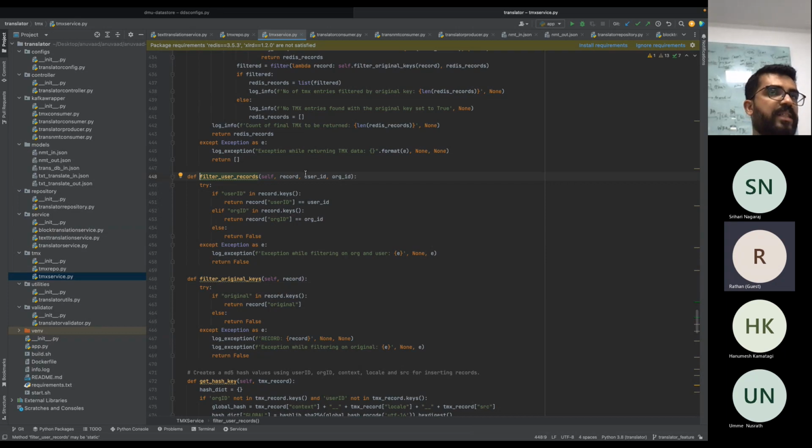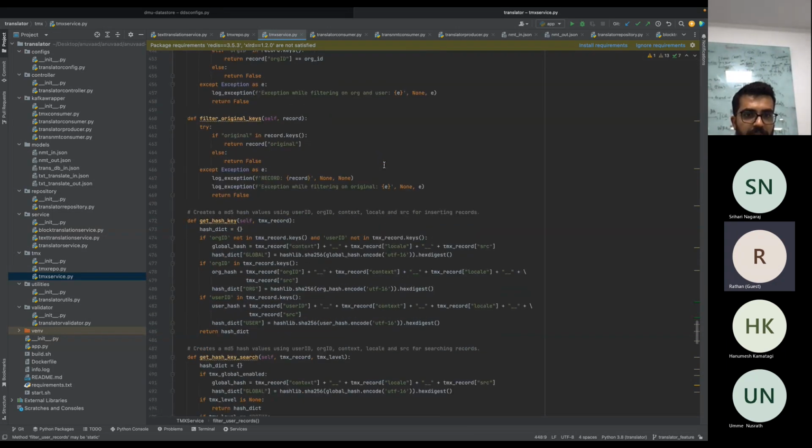When you search from the database, in Redis you can either search on a substring of a key, or search all keys, or search on a given key. But here we can't do that, right? When someone sends me a user ID, how will I know which user to search? Because the key in Redis is a hash, it does not correspond to any user ID or org ID. So the best option is to search the entire store and then filter based on the org ID and user ID, because the value has org ID and user ID. Redis is a key value store. You can't search on value, you can only search on key. Either you search on one key or a substring of the key or all keys. So here we search on all keys and then filter them using a lambda function to make it faster.